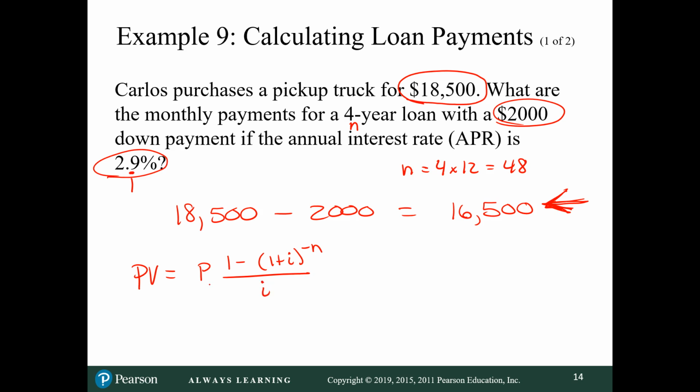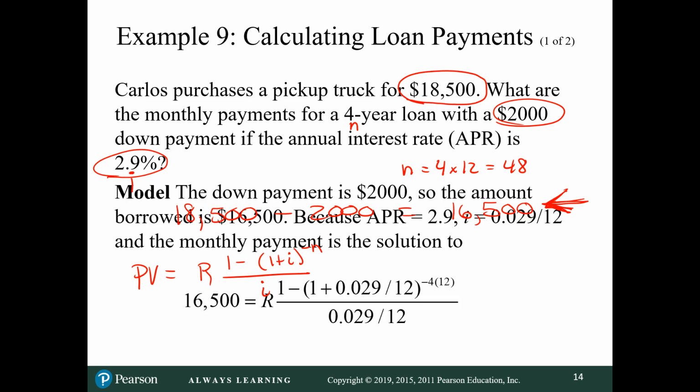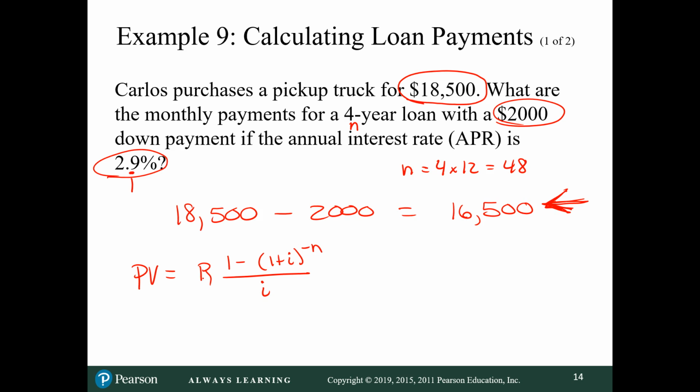You changed the letters, didn't you? Yeah. Okay. So I think we got to figure out what R is. Okay. The amount of money he has to pay back. So presently, he gets $16,500. We got to figure out what he has to return to them, how much he has to return.